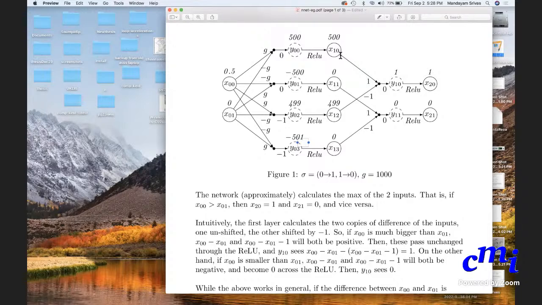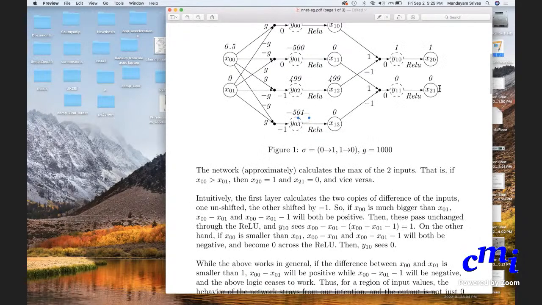Yeah, and since this difference is less than 1, that gets passed through, okay? And y10 will not be 1 exactly, but it will be something less than 1, positive, but that gets passed on. So if the difference between the inputs is less than 1, then the intended behavior, which is the expected behavior, where we wanted the output to be 1 whenever x0 is greater than x01, will not hold true.